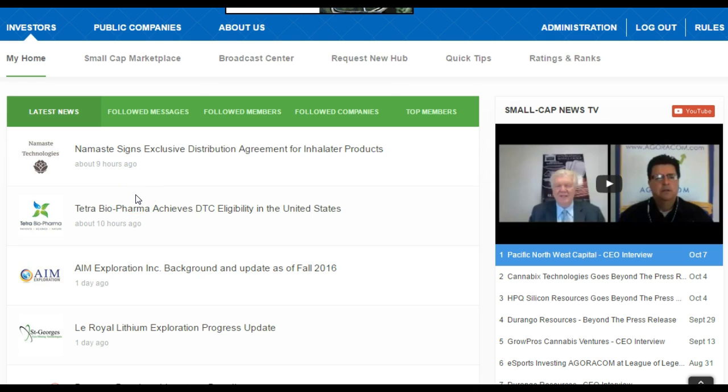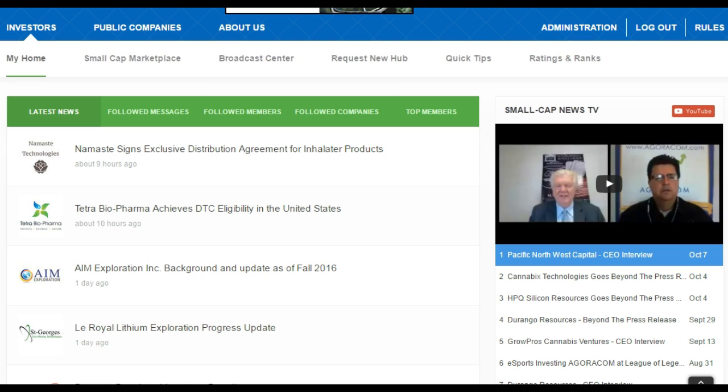Now let's get to the incredible customization tools that we provided for investors on the front page of Agoracom. Now, why have we done this? We know that investors love the information we give them. However, in this world of customization, we also know that investors want to be able to have a front page that provides them with specific information that's also important to them, because after all, we can't provide the perfect information to everybody.